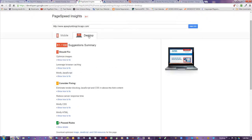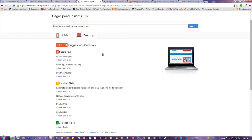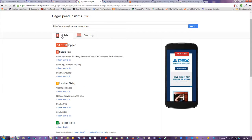Desktop is also red. You know how some businesses naturally get searched for on a mobile phone more? Some get searched for on a desktop more. If you're yellow on mobile and green on desktop, but you expect people to use a desktop or a laptop to read about you, then you're probably fine because it's okay with Google. Mobile is a different ranking criteria for Google than standard desktop ranking, just so you know. And if you have mobility issues, they can hold you down.